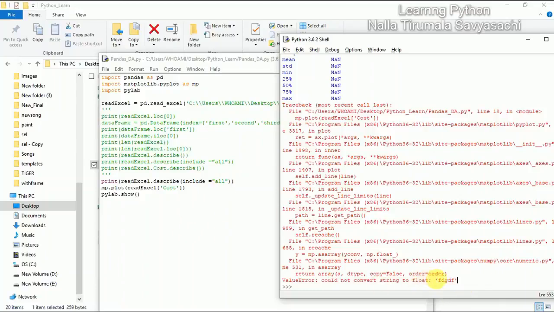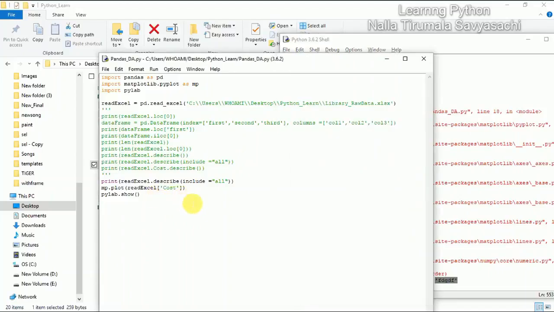It is expecting integers, but we are seeing some string numbers in some particular rows. That's why this plot failed for us basically.